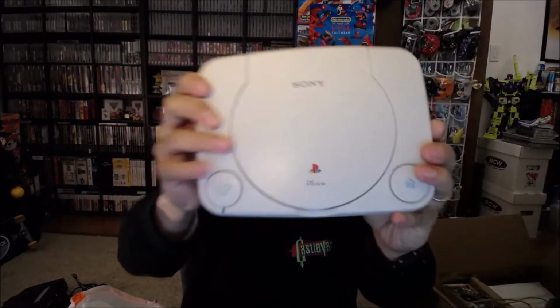We have the Slim PS1. This one's in awesome shape. No disc or anything, no cords. I do have an extra power cord. That's the one that's actually different compared to the other PS1 systems. The AV multi-out is mostly more or less the same between PS2 and PS1. So those are pretty easy to find.